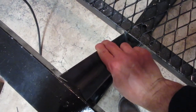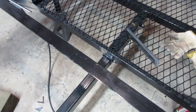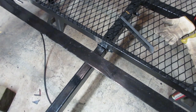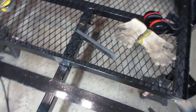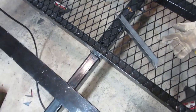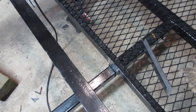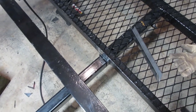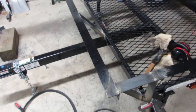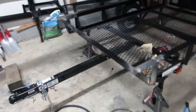I'm going to tack this and then fully weld it. I'm going to call it a night after that — I'll do the finishing and painting tomorrow, which will probably be in the same video for you guys. All right, third and final support is in. I'm tired, I'm going to bed. I'll catch you guys tomorrow morning.